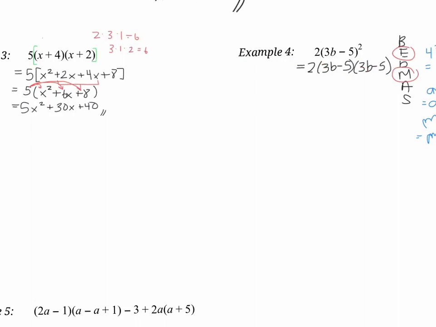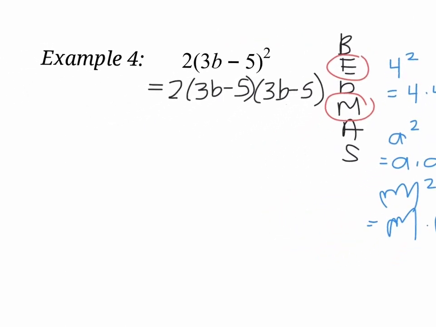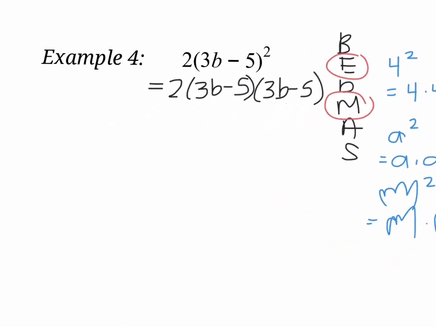So now that we have it expanded this way, it becomes a much easier problem. I'm going to do it the same way that I did it before. I'm going to do these brackets first. If you're comfortable with this, pause the video, move on without me. So here we go. Inside those brackets is going to be 3b times 3b. That's going to be 9b squared. And then I've got 3b times negative 5. That's going to make negative 15b. And then I've got negative 5 times 3b, this guy here, another negative 15b. And I've sort of run out of room, so I'm going to do it underneath. I've got negative 5 times negative 5, so it's going to be plus 25.